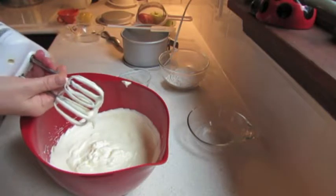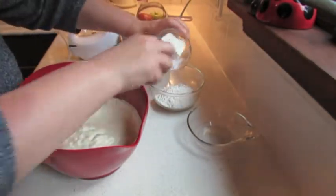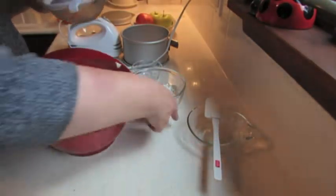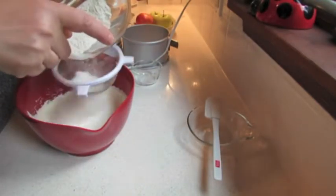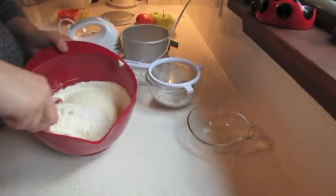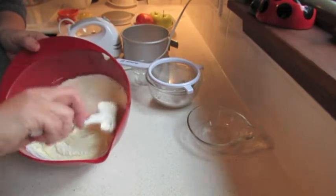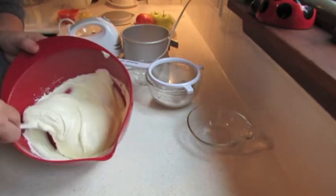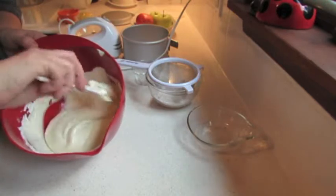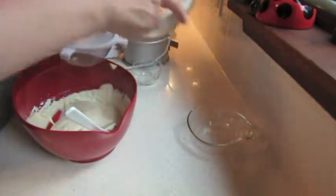Now I won't need my hand beaters anymore. Flour and cornstarch I will mix together, so cornstarch goes in there. And now I will sift flour directly into my dough, little by little. In little portions. And I will mix it. So I will fold flour with the cornstarch into the dough, just like that. Next portion.